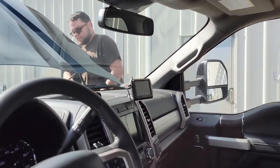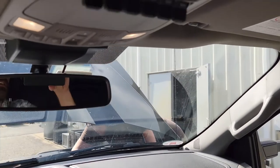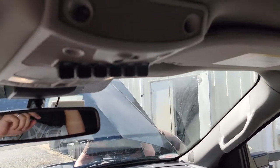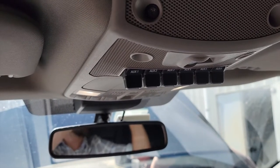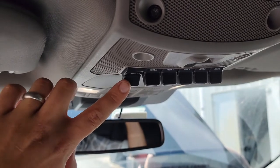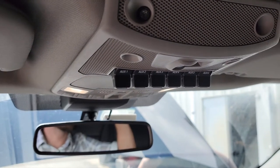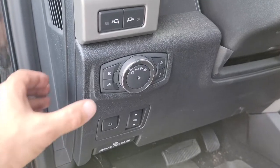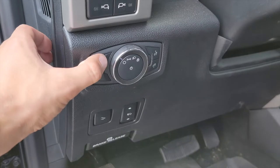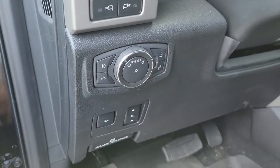While Greg finishes up, we can hop inside the truck to point out the upfitter switches — that's the bank of six right at the top. We've wired the spotlights to aux 1, so these D3 spots are switchable on and off right from inside the cab. And turning on the fog lights is as easy as using your factory fog switch when rotated into the correct position.